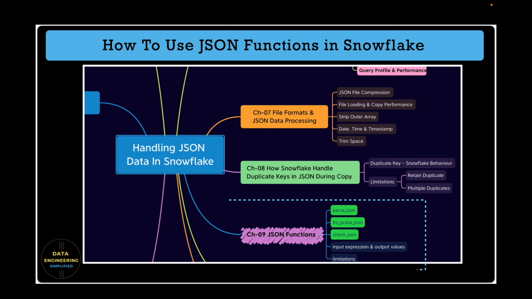In this chapter, we will primarily focus on three JSON-based SQL built-in functions and explore how they work and in what order they should be used for different use cases. So, we will talk about the following topics and also try a hands-on exercise: the parse JSON function, try parse JSON, check JSON, and their limitations, including their input and output expectations and behavior.